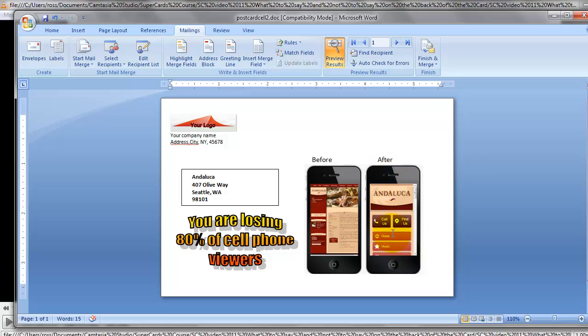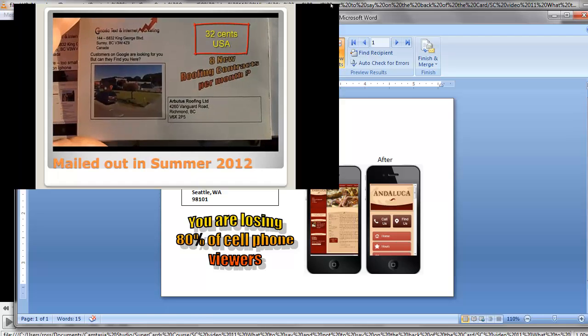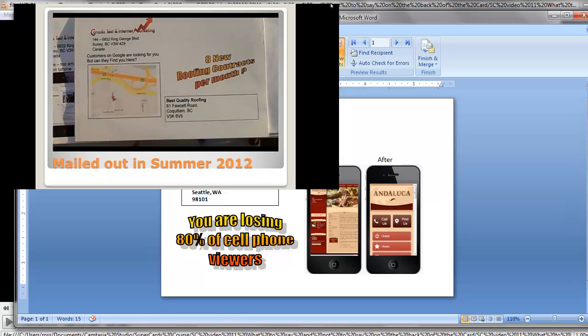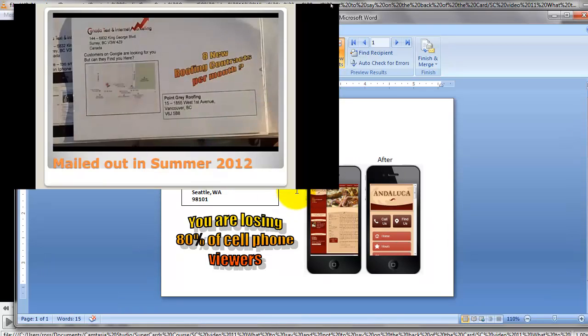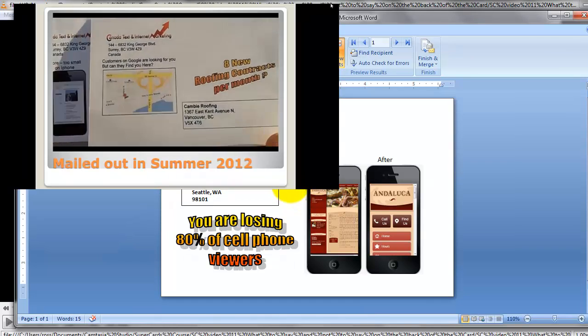Okay, this took us all of 30 seconds to build. Okay, with our special method. How are you going to beat that? I mean, you're way better off sending this postcard than you are trying to email them. And the really great thing about this is you don't have to be a deer in the headlights, looking at all the different shiny objects, wondering what to do. I was in that position, and it felt so good to actually print something off and send something out, actually do something.